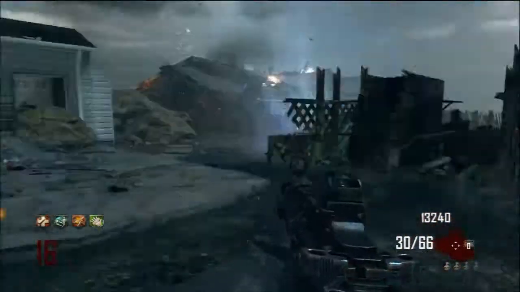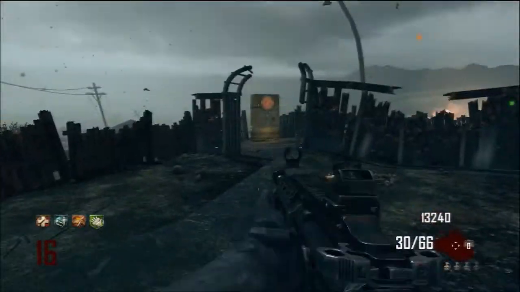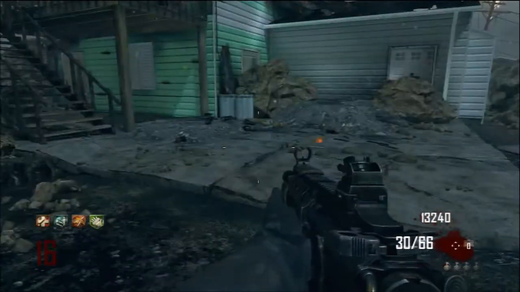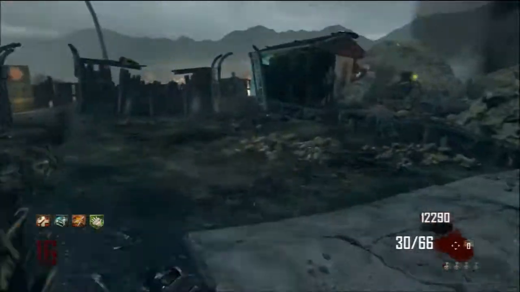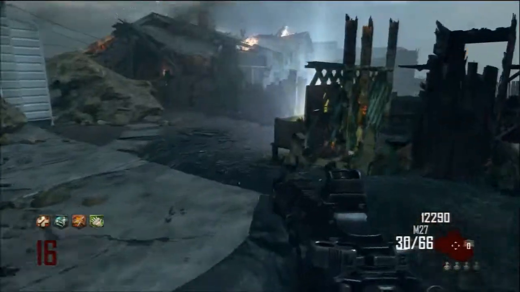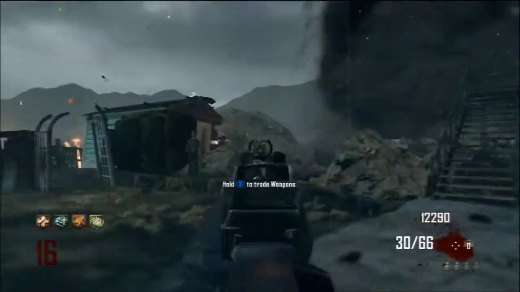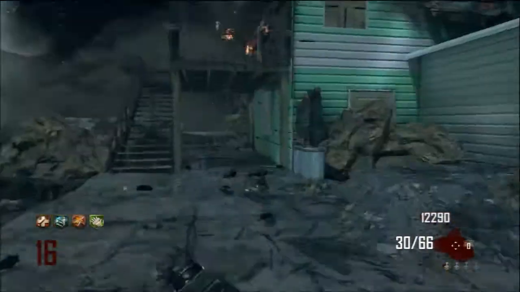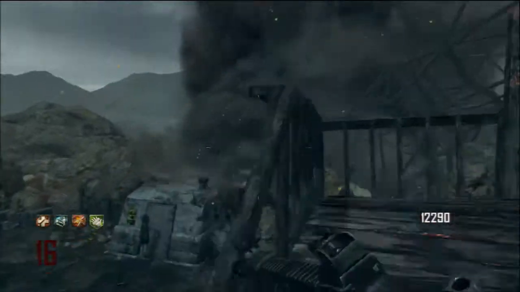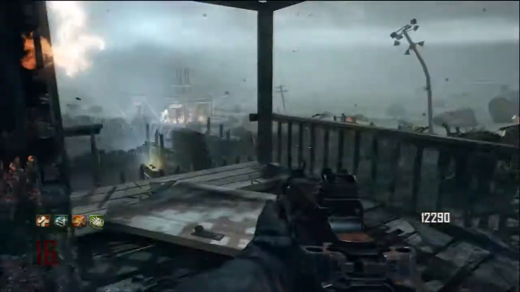Also, this map has the awful tendency, if there's a last zombie, to be a little hidden. Where are you, sir? Sir, come out and play. Also, I'm going to play the box so I can hopefully get the monkey bombs. Also, I think I saw him over there. War machine. Oh, RPD. I like this M27 and it's new, so we'll stick to the new weapons. It's working just fine.